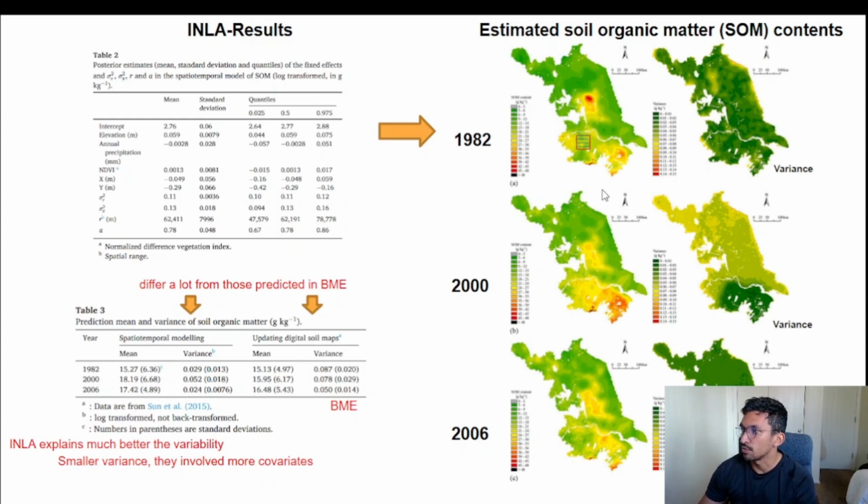This is the content of some with specific variances. We can observe a higher variance here compared to another one. We can check there is a big difference between these time collections of data. Here, 2000 and 2006 are closer compared to the first data set. One really important conclusion is that INLA has the opportunity to explain this variation much better compared to other methods.